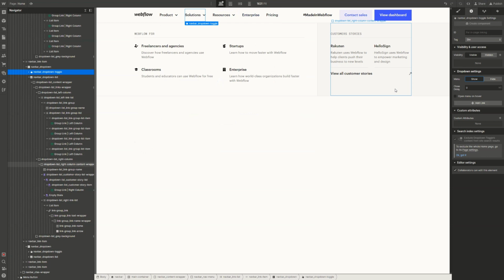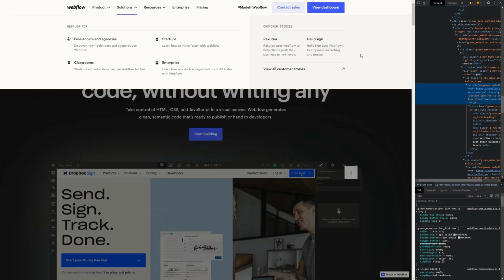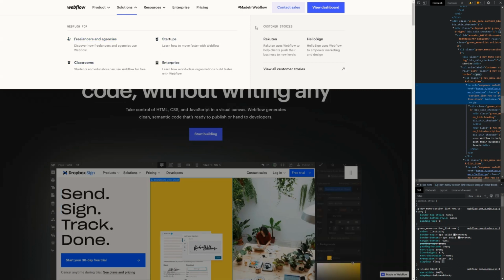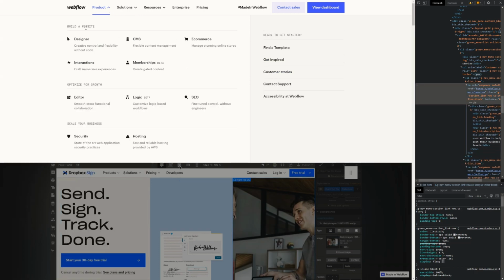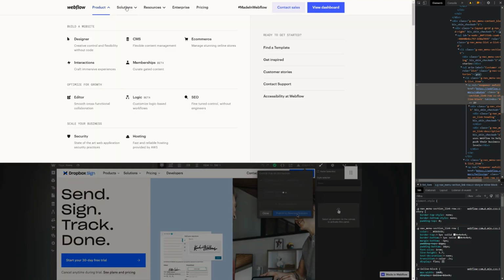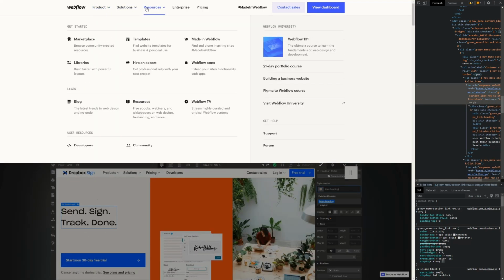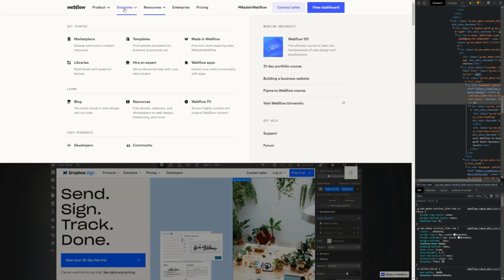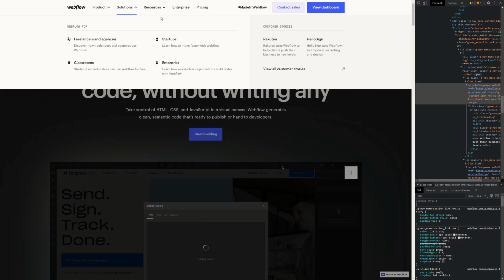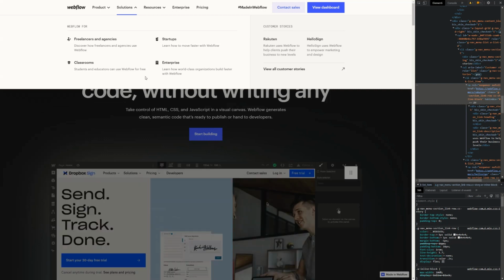We have also created the drop-down list for the solutions drop-down. And we also connected components to the CMS. And now we will take care of the hover interactions here on all the drop-down links. And as a final touch, we will create an animation for these drop-downs to open. So instead of having something like this abrupt change here, we'll try to make the drop-down slide from the top. We will make this overlay.